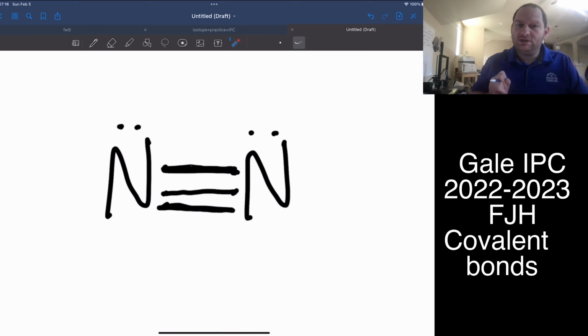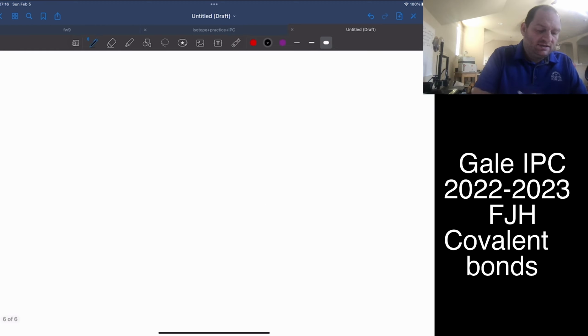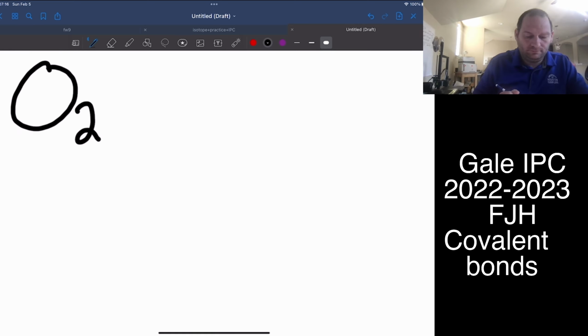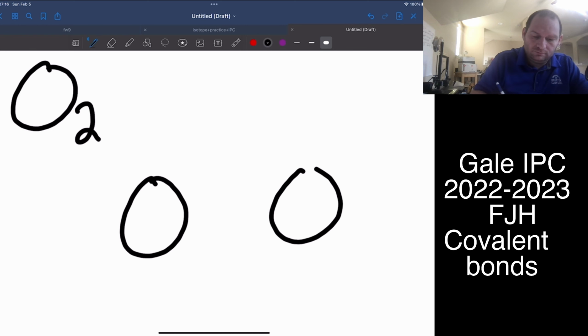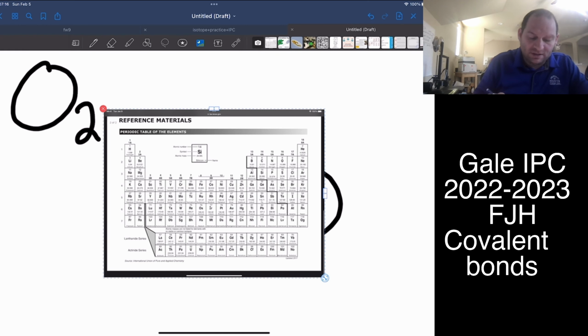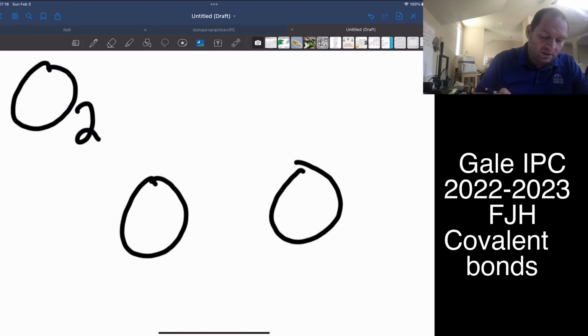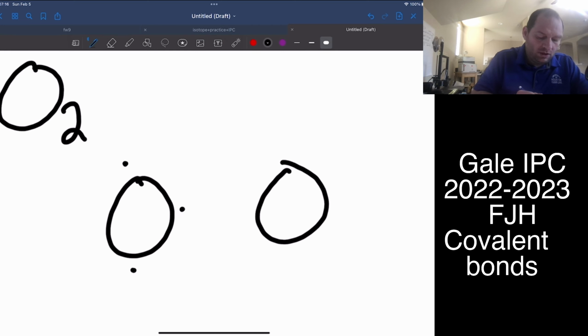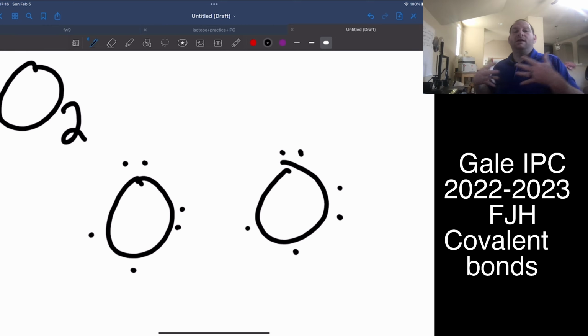Let's try one last one just for practice. Let's stay again with the diatomics, or the ones just pairs, because it's easier right now. I want to practice a little bit more another day with more complex ones. We have O2. Two O's. In the periodic table, see how many valence electrons they have? 6. So 1, 2, 3, 4, 5, 6. 1, 2, 3, 4, 5, 6. These two need to be bonded together in a covalent bond.